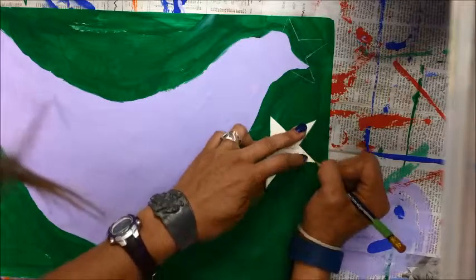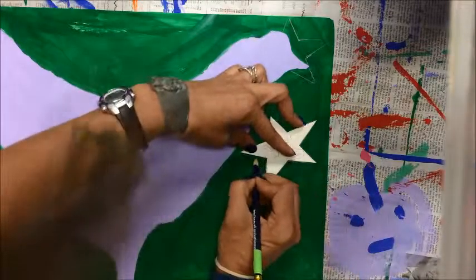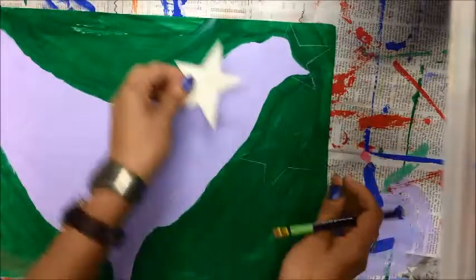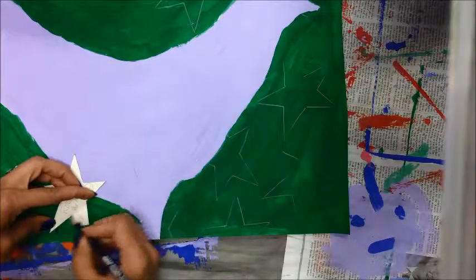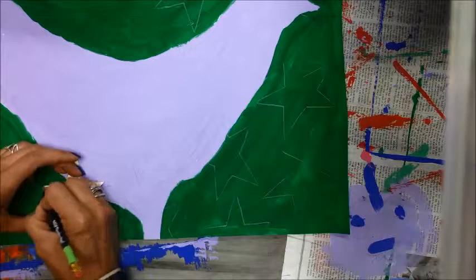So that could be going behind your chicken, or you could be falling off the edge of your paper, like this. You want to make these look like they are behind your chicken rather than around your chicken.